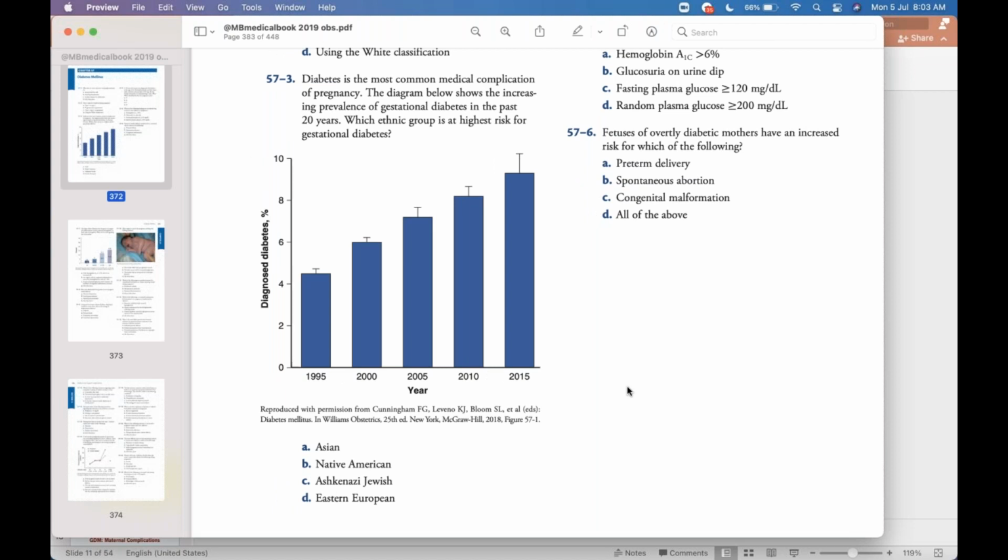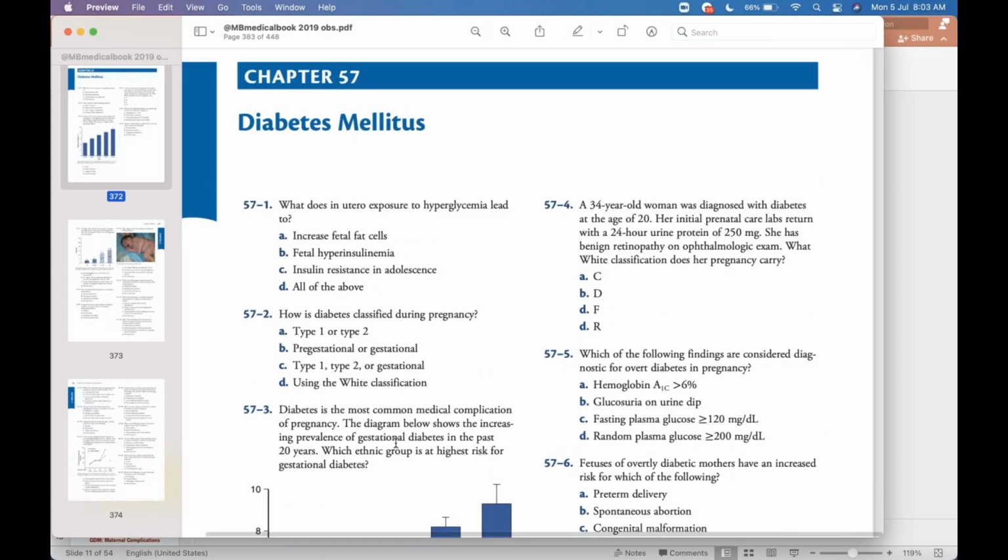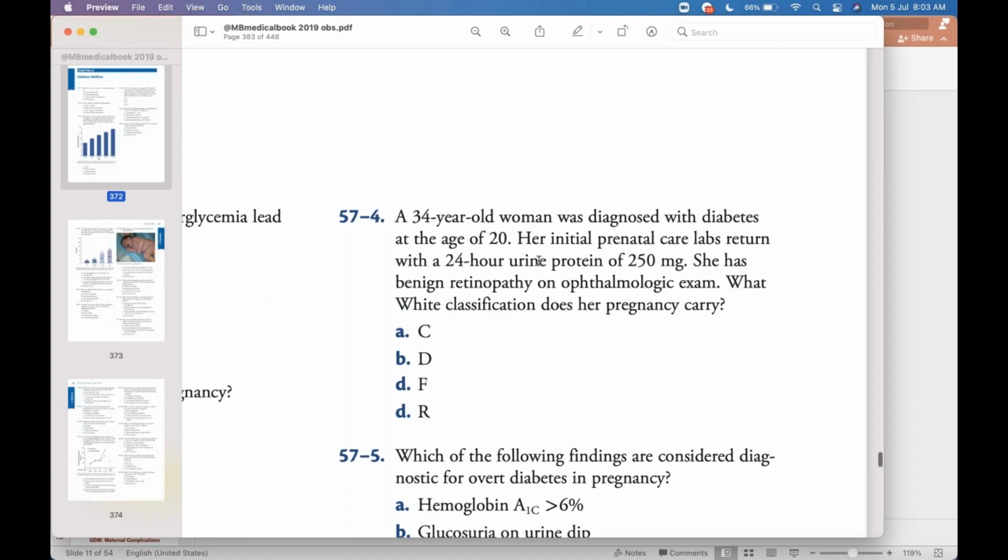And that is why we are always screened. Nobody has answered. Asians, no. Native Americans are above Asians, but we need to understand Asians are already also in a high risk population. And that is why the screening is done. Now, patients who are GDM, so I am flipping questions here and there. This is just according to this book.